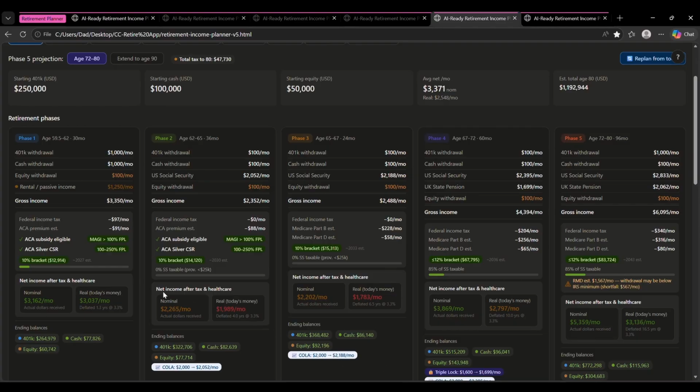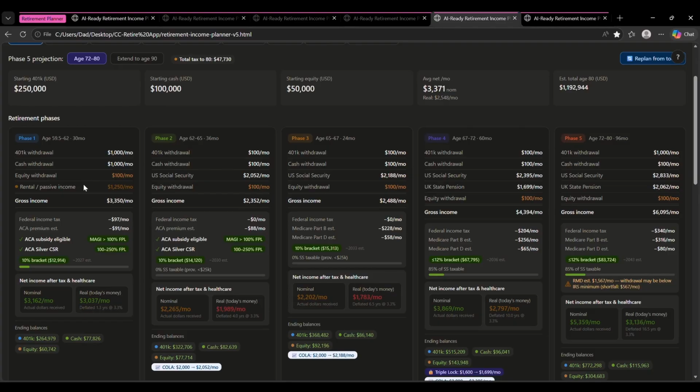If you spend all your investments early on, they don't have as much chance to grow. If you use cash early on, that gives your investments time to grow, and you can generally get a higher monthly income throughout the lifetime of this plan by delaying those equity withdrawals.